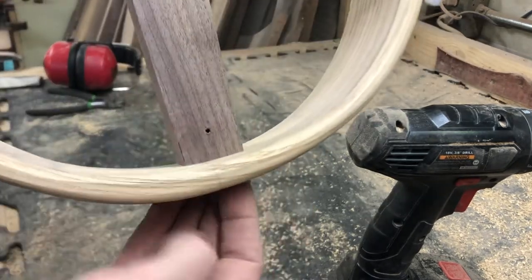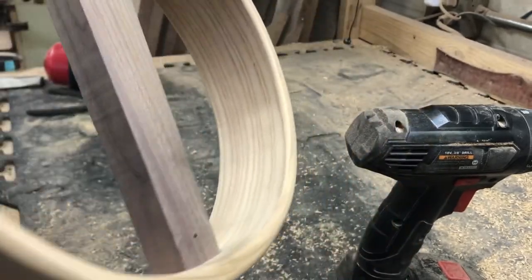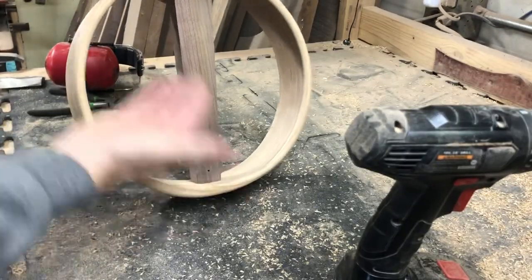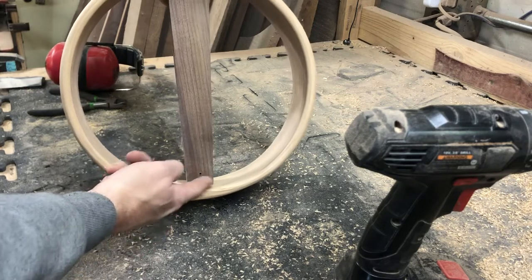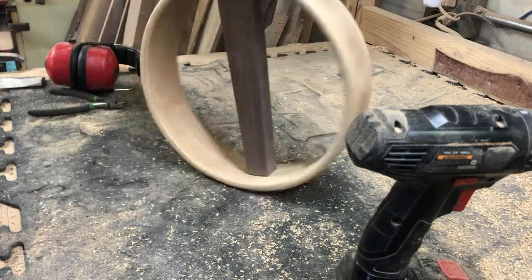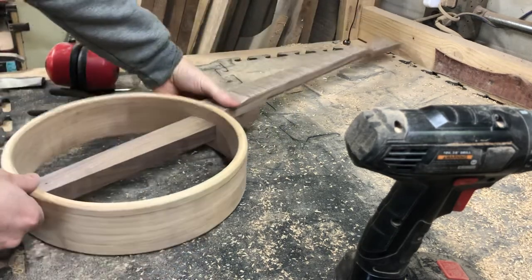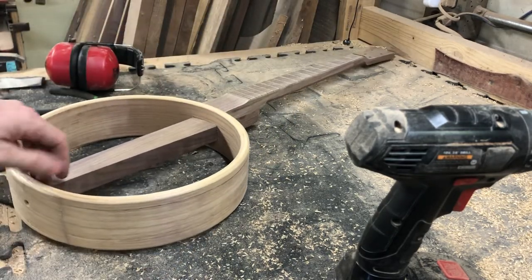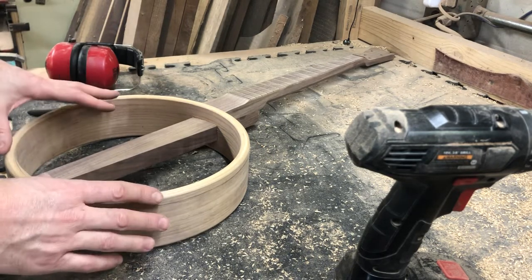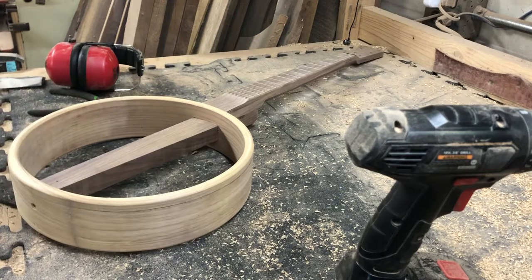If you do all the things I've told you — as part of my process when I prepare these kits for shipping, I put every banjo together and trim and sand it for the best fit possible. I always try to have the best fit, but I can't guarantee it's going to be perfect. I have time constraints, and this is an inexpensive banjo kit, so you must do some final finish work with it.